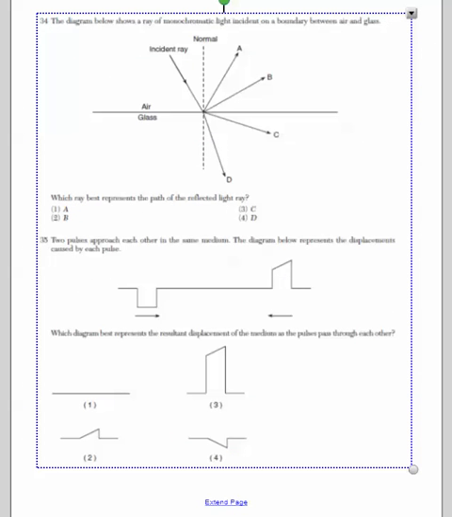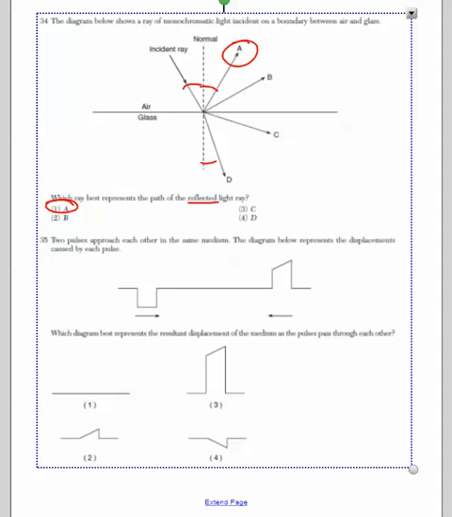Be careful with number 34. They often ask something along these lines, and you just have to look for the key word, whether it's reflected or refracted. In this case, it's reflected, so the angle of incidence is going to equal the angle of reflection, so choice A is our practical choice. If it did happen to say refracted, then you know that it's going into a higher index, which means that the angle would get smaller, so D would be our logical candidate for that.